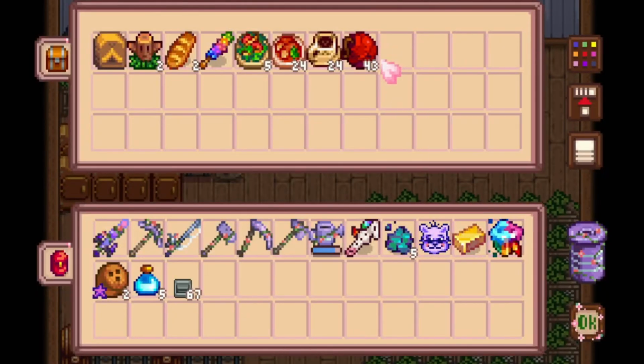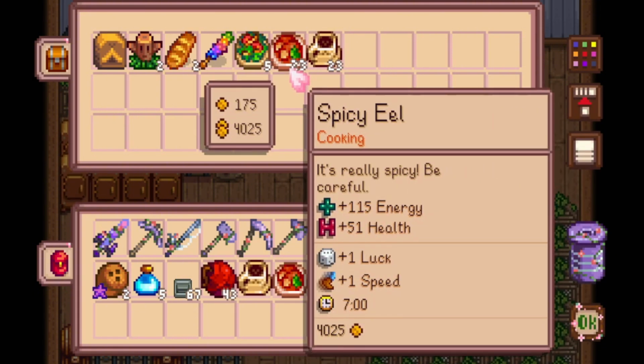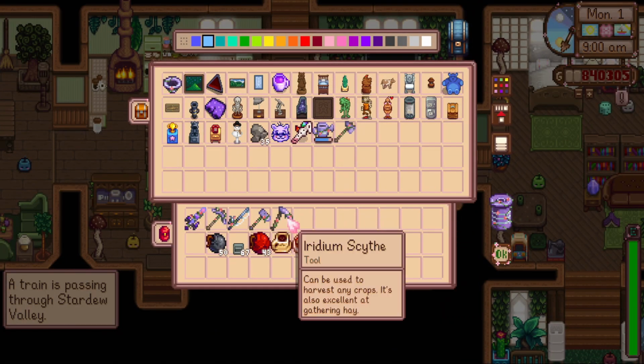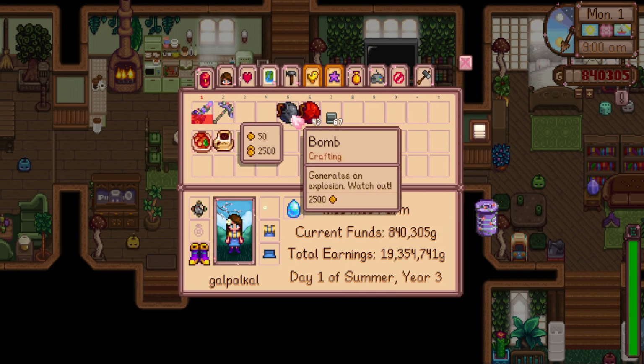We're going to take with us stairs, mega bombs, 1 triple shot espresso, and 1 spicy eel. I'm going to go pick up some bombs from the dwarf since I didn't have any of those. And lastly, I'm going to take everything out of my inventory that I don't need and set up my hotbar so that everything that I need quickly is accessible to me.